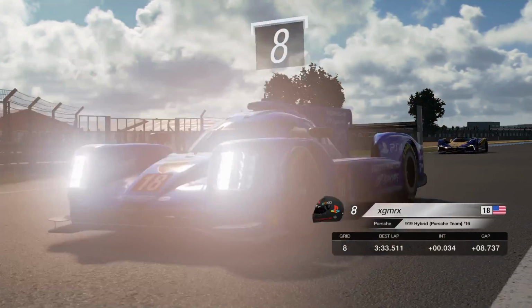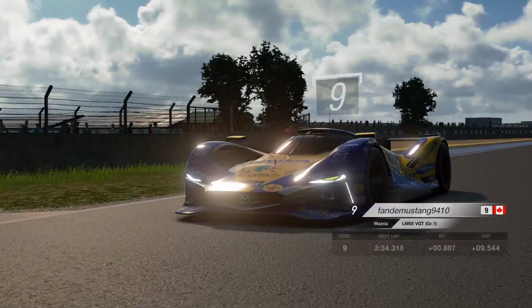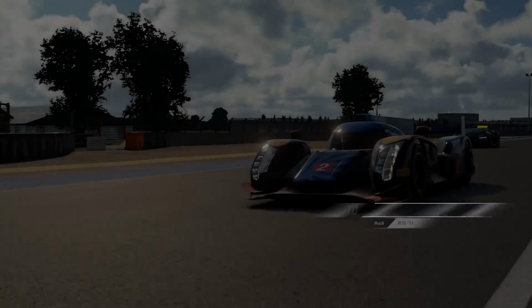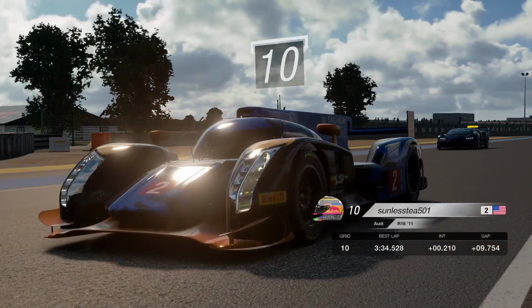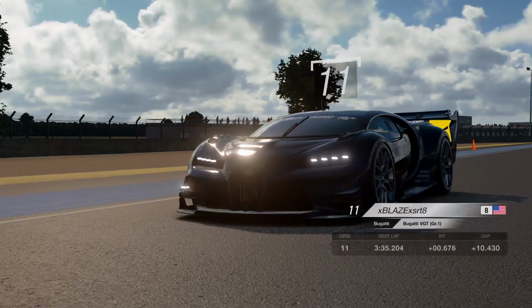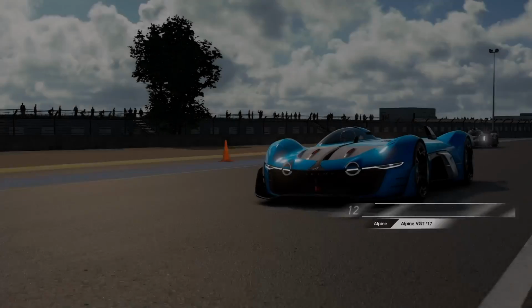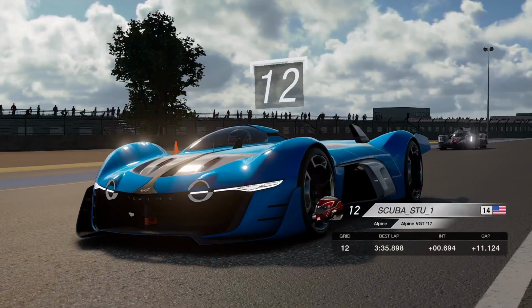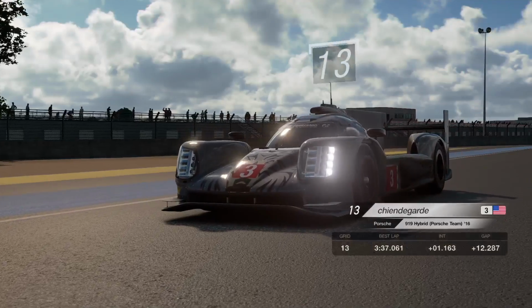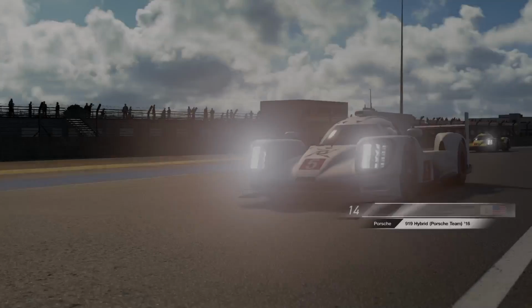Eighth place is XGMRX with a Porsche 919 Hybrid custom livery. Ninth place is Benny Mustang 9410 with a Mazda LM55 Vision GT. 10th place is Celestista 501. 11th place is X-Blade XSRT8 with a Bugatti Vision GT Group 1. 12th place is Scuba Stu 1 for the Alpine. 13th is Gillian DeGray for the Porsche 919 Hybrid.